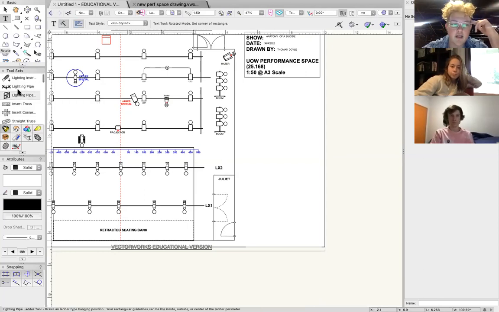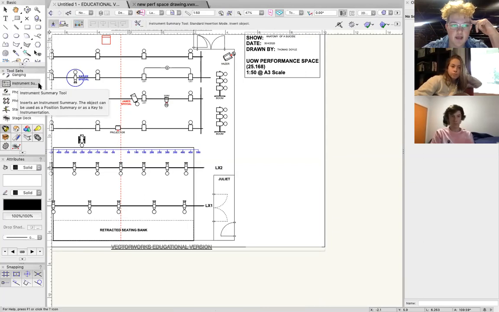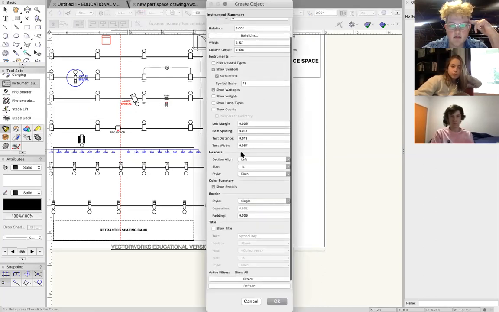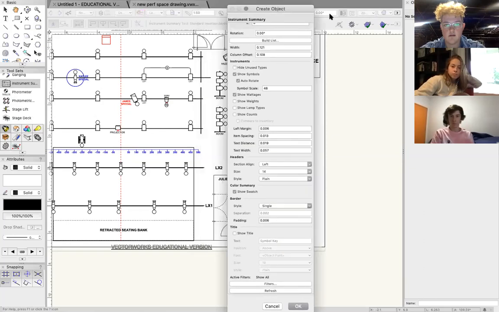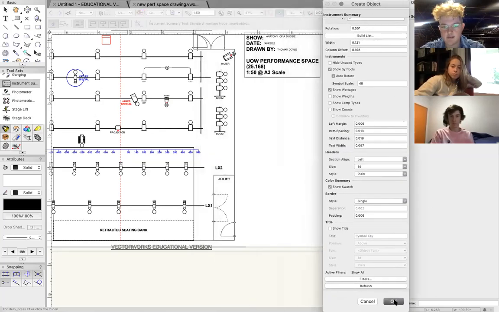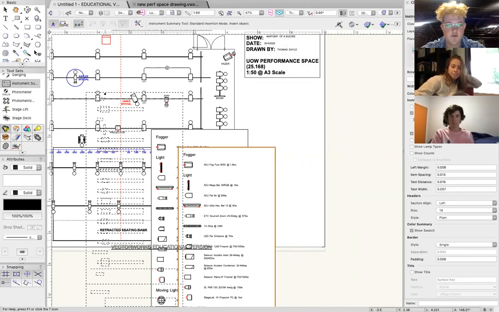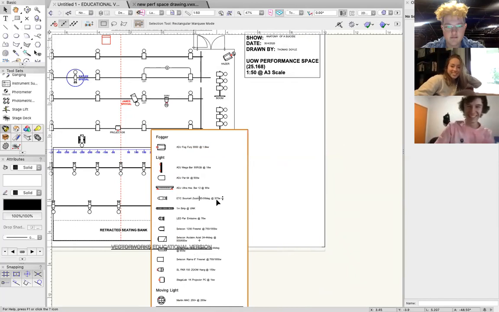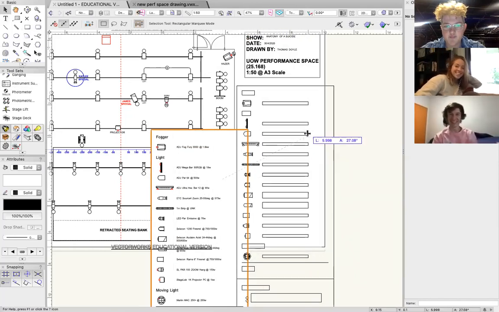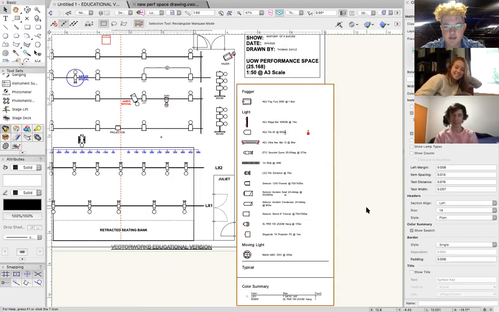But you can actually come into the tool sets and scroll down and find instrument summary. I think it's instrument summary. Yeah. The instrument summary too. And we can select that. I can't even see it. Yeah, let's just, I don't know. So yeah, we can create this instrument. Oh no, I want that to stay like that. Thank you. Oh, I don't want to. So yeah, we've got this big, thick instrument summary.